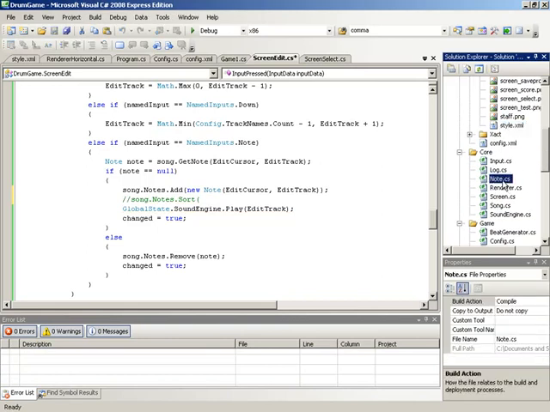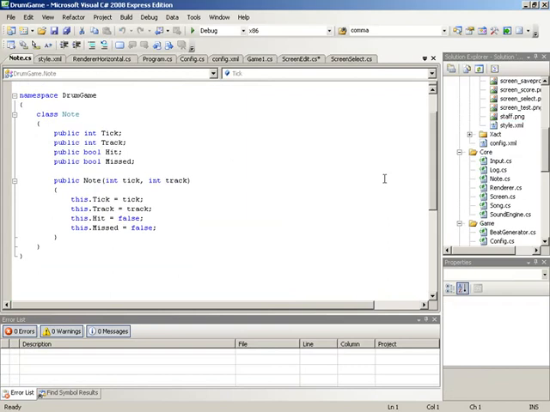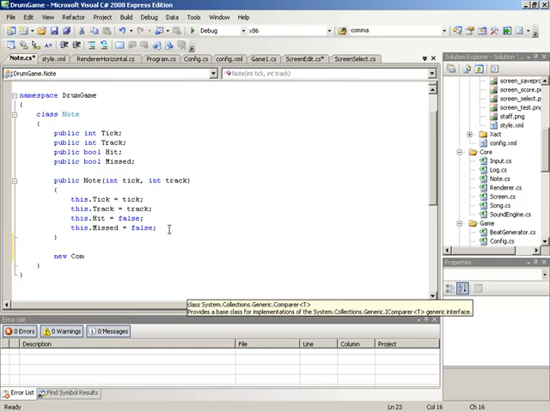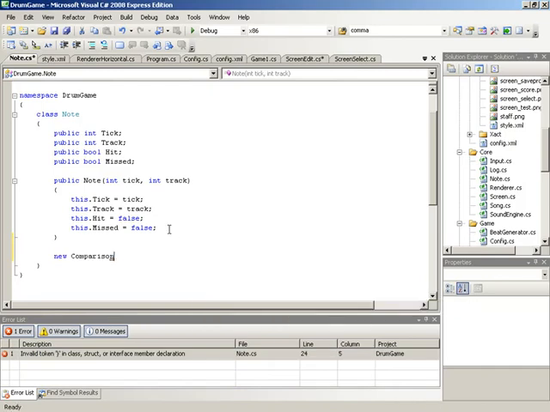So over here inside of core, we're going to bring up our note class, and we'll jump in right below our constructor. Now what we're going to need to do is to create a method that satisfies the requirements of the comparison delegate. If we take a look at comparison very briefly here, if we were to just type out new comparison just to get an idea of how this delegate is working. So we've got comparison, we'll give it the type of note, and let's see, inside of here we're needing to specify, actually what I was looking for was the signature.